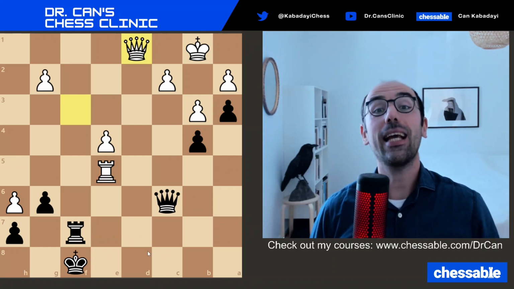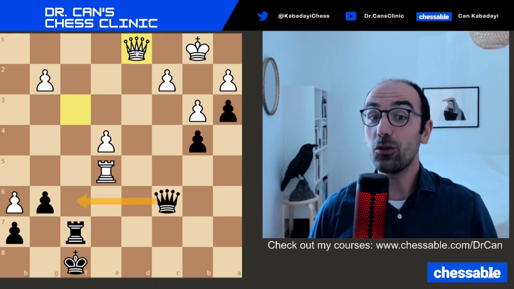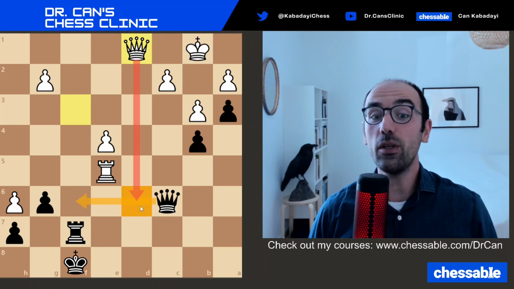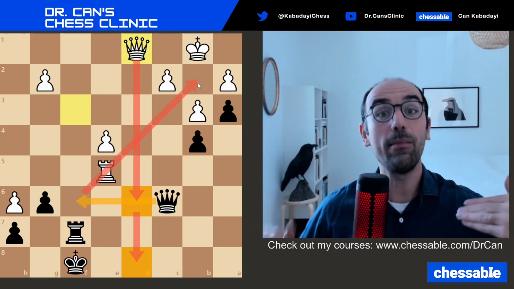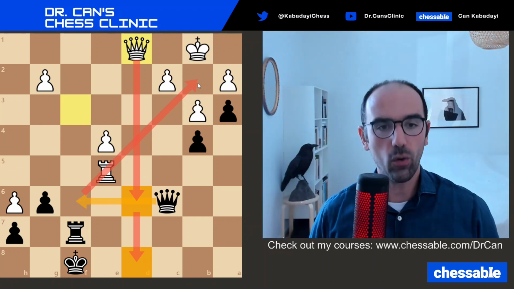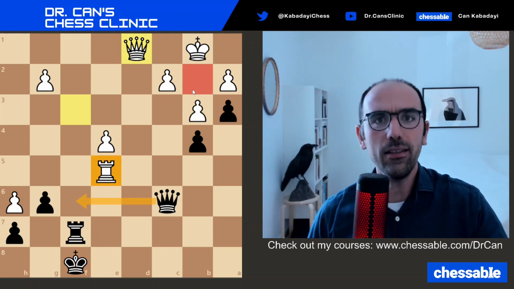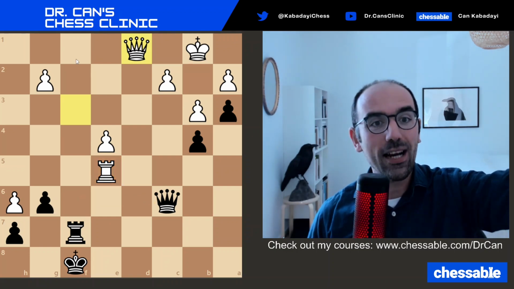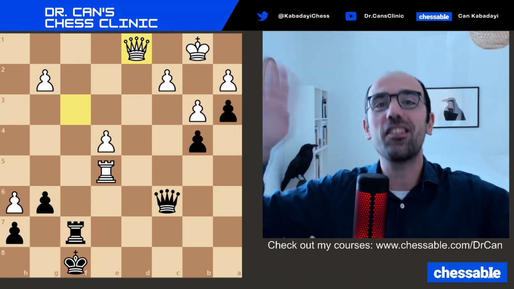Okay? Can you see also a strong looking multi-purpose move, folks, that I'm seeing? I am also seeing the move queen f6, correct? Because queen f6 looks very multi-purpose. I'm stopping queen d6 check, I'm stopping queen d8 check, and I'm also exploiting, right, this diagonal. I'm also playing actively, which was my initial goal from the position, correct? Because after queen f6, your rook is pinned, otherwise you get mated. And given also the back rank mate issues that you're facing, suddenly I'm excited, right? So this one excites me, queen f6.